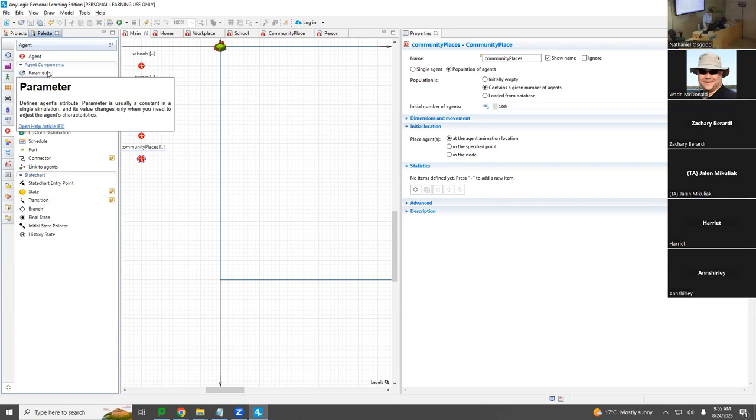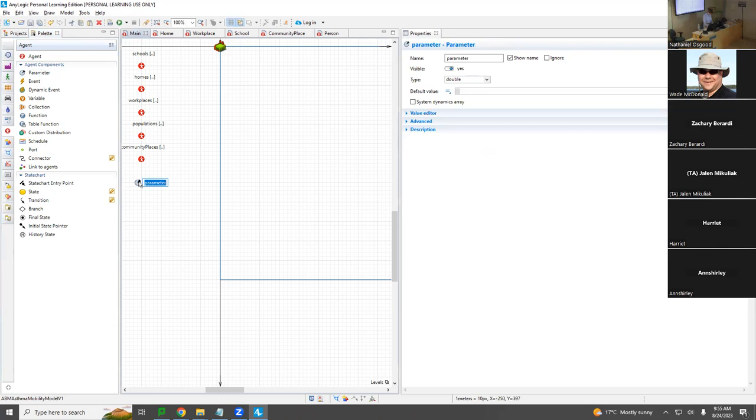Here we're going to add a parameter for the population size of people. Population size is going to be a count of people in the population. So its type is going to be what? Int. Okay, great. Thank you, Matthias. And we're going to make its default value 250. 250 people in the population. Are we okay with this?